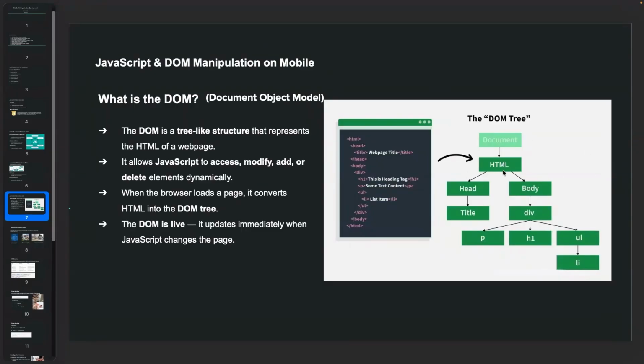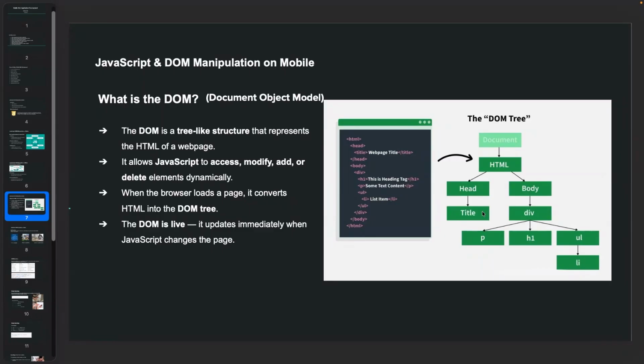This structure allows the developer to access and modify any part of the page dynamically. Any part can be identified very clearly and very quickly because of this kind of structure.